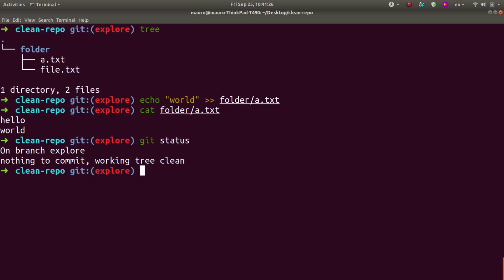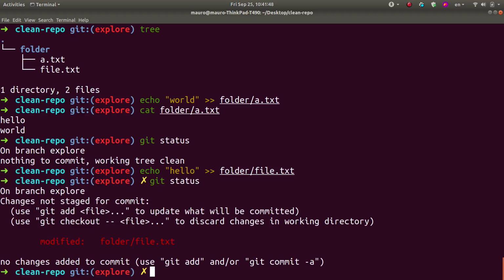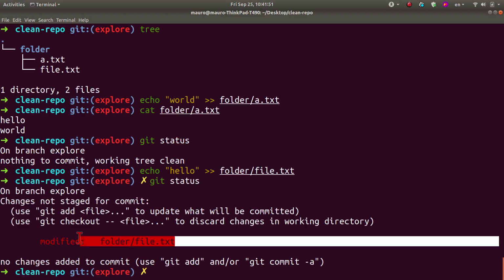But what happens if I touch the file.txt? That's a different story. If I do echo hello on the folder file.txt, and now I do a git status, that file does appear as modified.